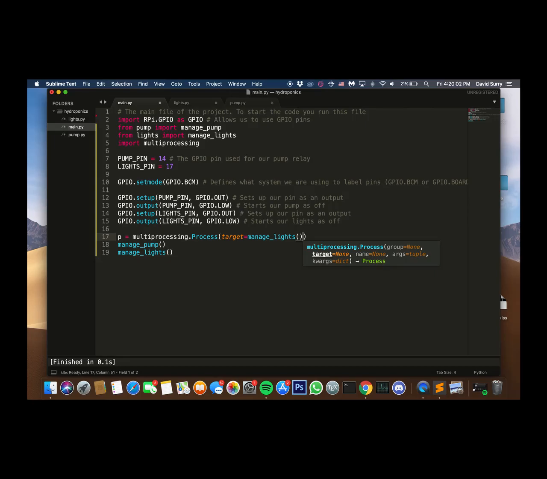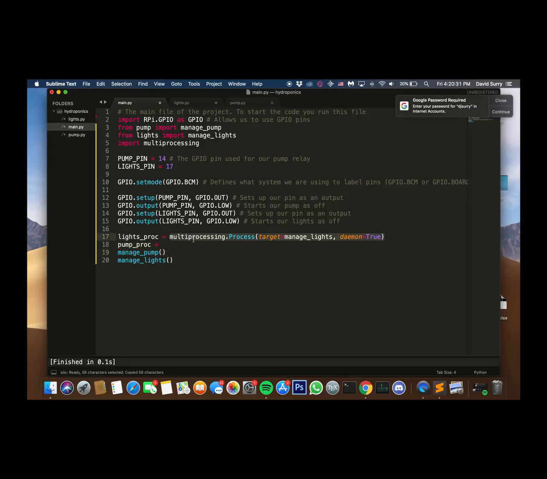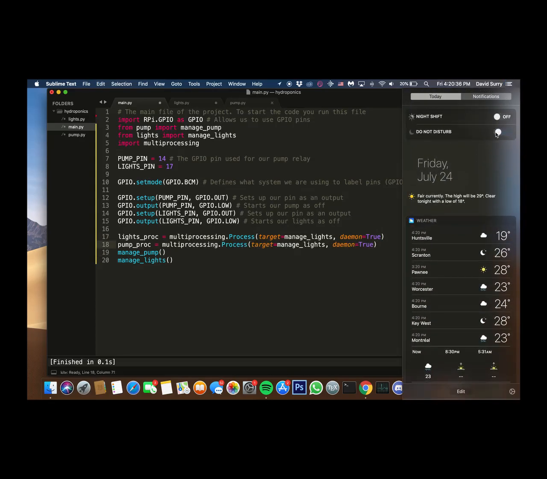That's going to be really helpful here because we can create different processes for each of our functions, and then run them in the background while moving on to the next line, which means the while true loop isn't going to block up our whole function. So what I'm doing here is creating multiprocessing.Process. This is how you create a process. Then we need to specify a target, which is the function we want, and then we set it as daemon. What it means to be a daemon is that when the main.py file ends, the subprocess we're creating will also close automatically. If it wasn't a daemon, the process would run even when the main file terminates, which we don't want.